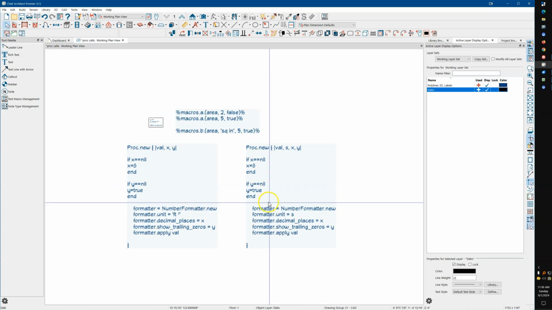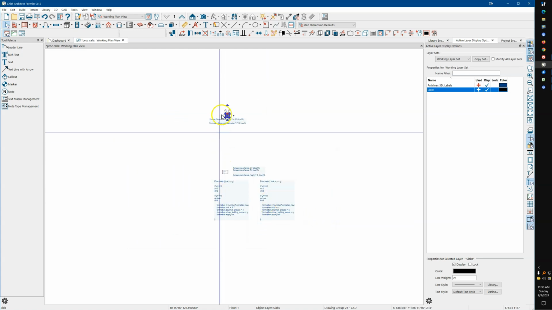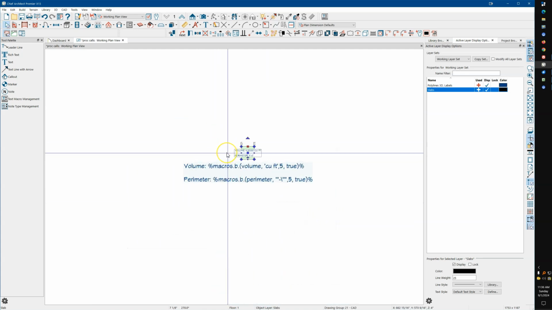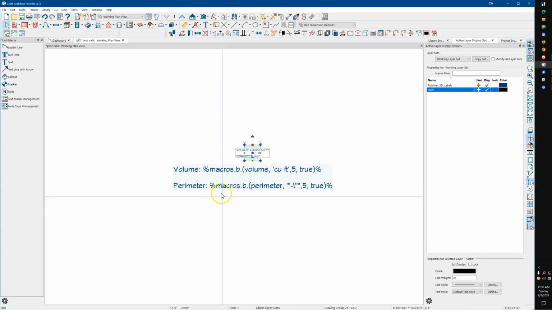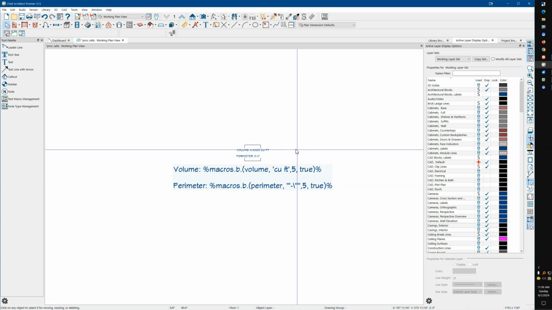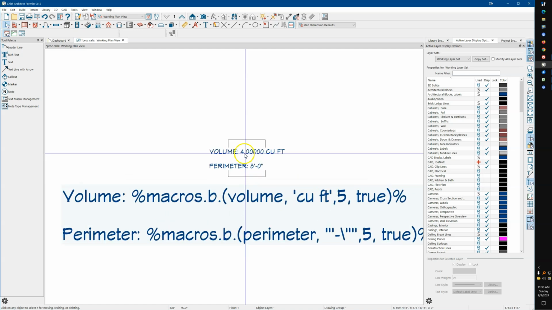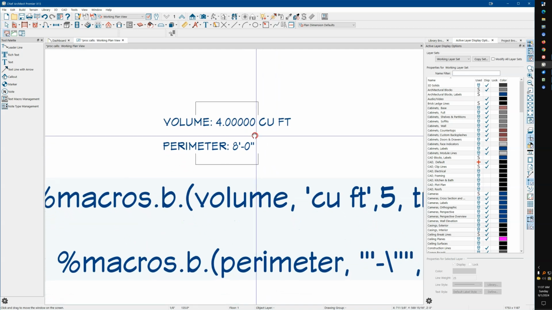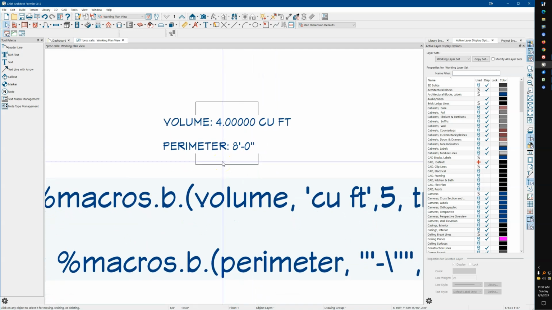But instead of having a separate macro for each of these types of things, if you just pass in the values that you want, you can get the output that you want.